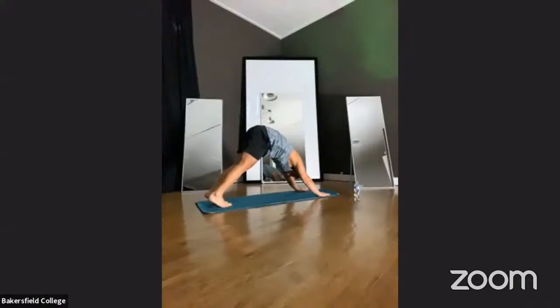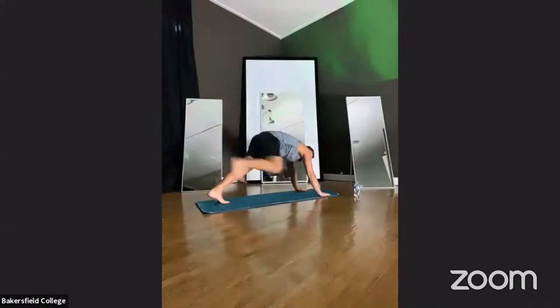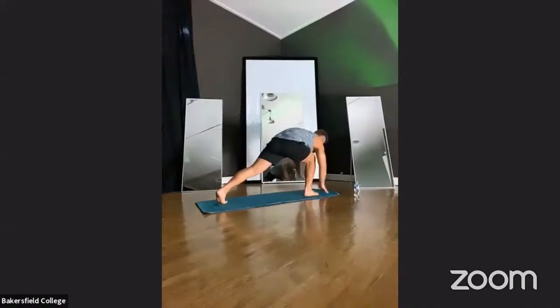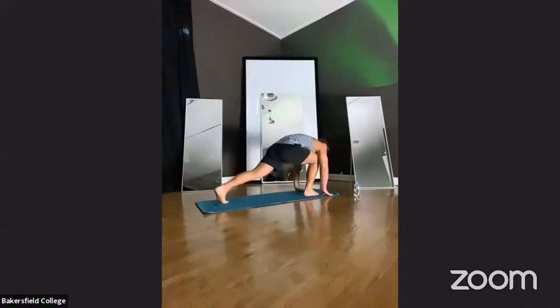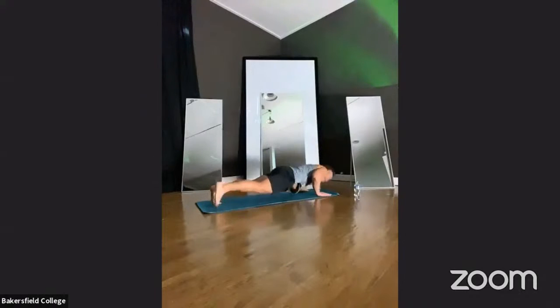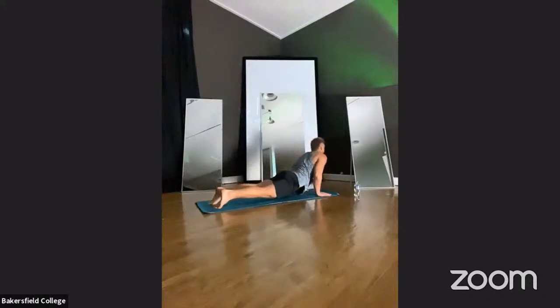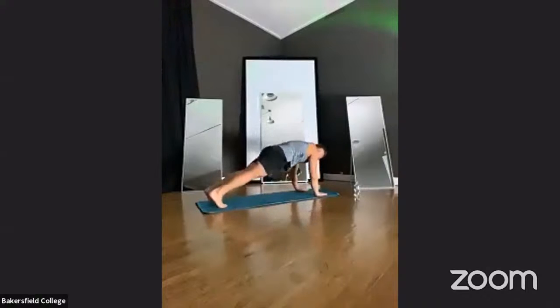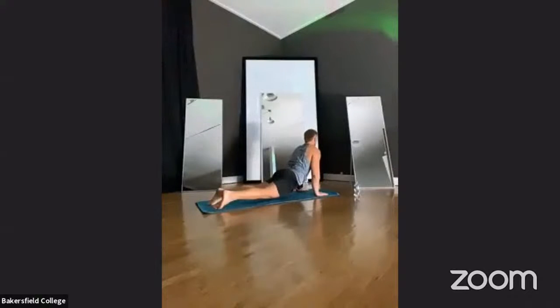Catch the breath. One more time, right leg up. Swinging it through. Planting that right, raising that left. Planting the left, high plank, down and up. Down. Left foot up, swinging it through. Planting that left, raise that right. Planting that right, high plank, down and up. Downward dog.